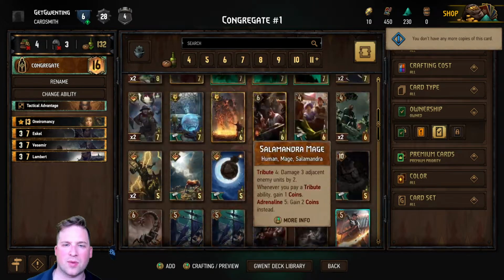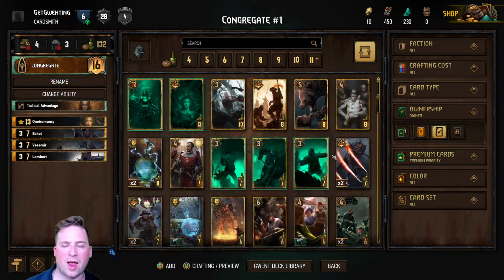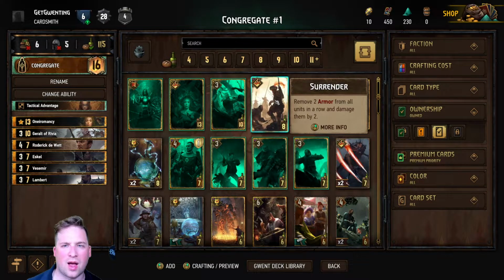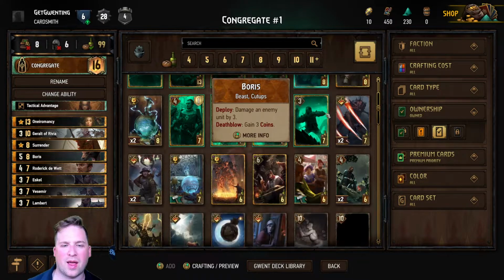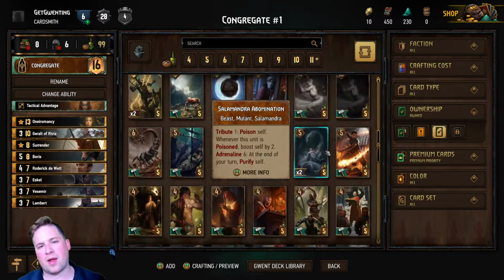Now the next thing we want to do here is start building the rest of our deck. And I think you should focus on getting your golds and getting them in your deck. And the ones that work well for us here are Roderick, Geralt. Surrender's actually pretty good. We've gotten good use out of it these last few games. Boris is helpful. He's not super clutch, but he works. Fabian Hale is pretty good, but we don't have a whole lot of damage cards, so I'm not going to worry about him right now.